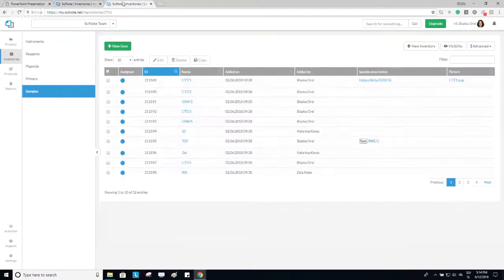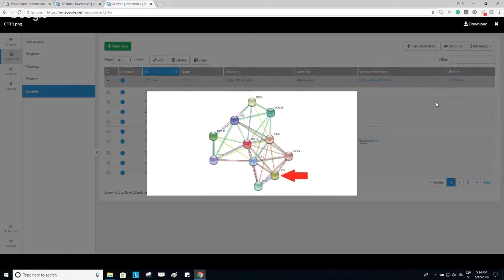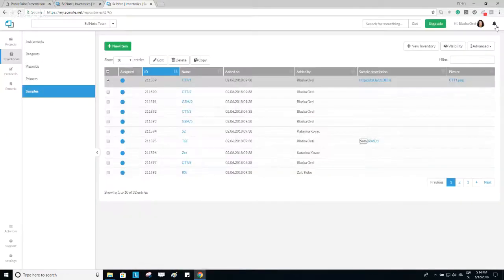And basically then, for example, I have here the samples. When you click on the uploaded file, then a preview window opens. So you can see actually now the entire image. And over here in the right corner at the top, you have an option to download it, or you can just close the preview window.